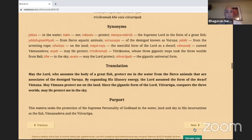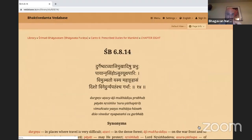Purport. This mantra seeks the protection of the Supreme Personality of Godhead in the water, land, and sky in his incarnations as the fish, Vamanadev, and the Vishvarup.